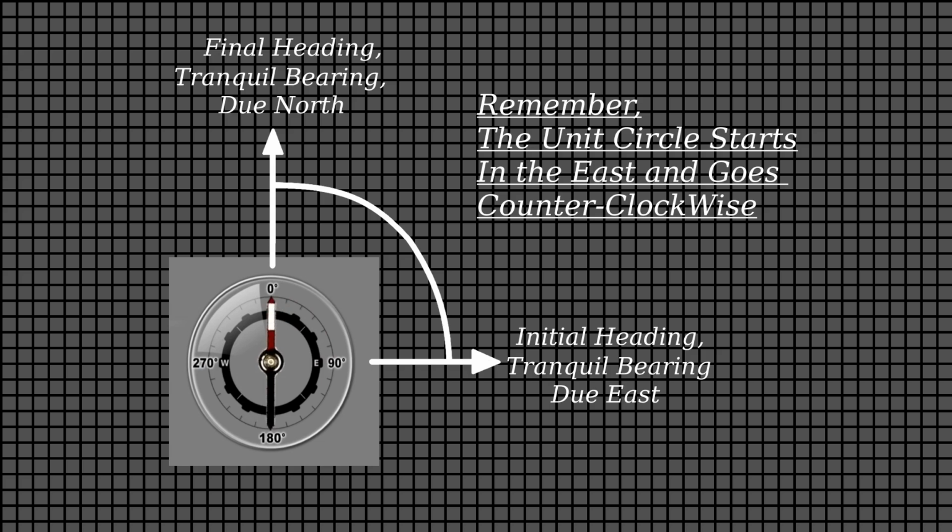Then we will plot our navigational carrier, making a 90-degree turn onto a second road that is aligned due north. And we are turning counterclockwise according to a best practice that comes from trigonometry. It can be demonstrated that this maneuver will involve two different navigational headings. In the initial phase of this maneuver, the carrier will be following a tranquil bearing heading due east, and in the final phase of this maneuver, the carrier will be following a tranquil bearing heading due north.